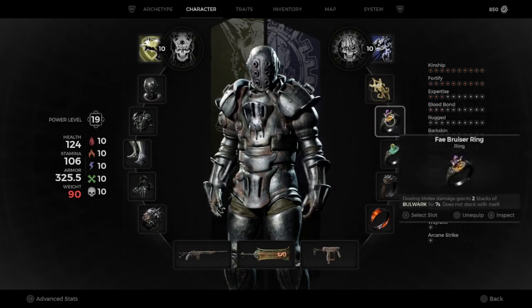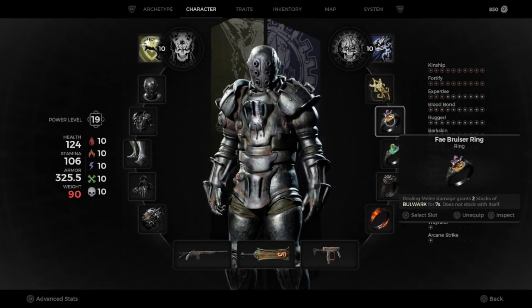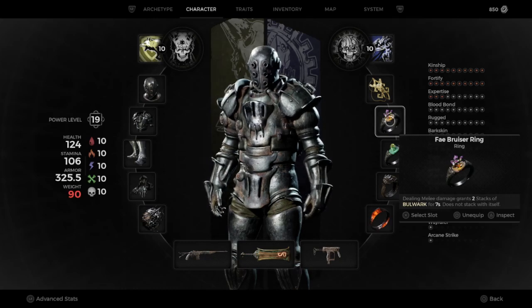Next up, we have the Fey Bruiser Ring. This is a random find on Losum. Defeating or dealing melee damage, you don't have to defeat targets, but just dealing damage grants 2 stacks of Bulwark for 7 seconds, does not stack with itself. That is absolutely huge. Having Bulwark up all the time while you're dealing melee damage will be very, very helpful, because tanking things is necessary if you want to be a melee build. So Fey Bruiser Ring, definitely recommend chasing that.